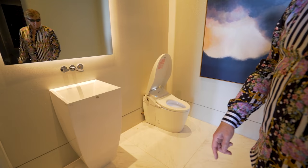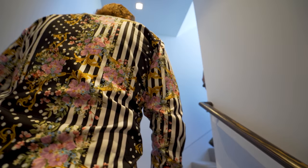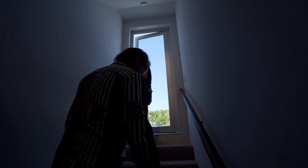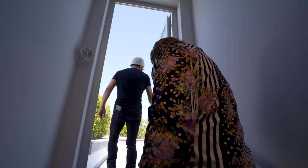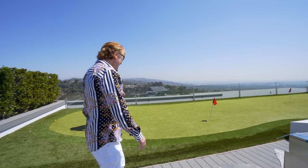So this is the secondary entrance to the sky deck. The main elevator is what you will use. You won't use this usually, but the sky deck is insane. I originally changed all this. This is where the air conditioning units were going in. We had to spend millions to get one air conditioning unit instead of many to create this, and then structurally make it stronger. But here we have a putting green. Of course, what would it be without a putting green? Why wouldn't you have one? Overlooking the whole of LA. This is my type of grass.